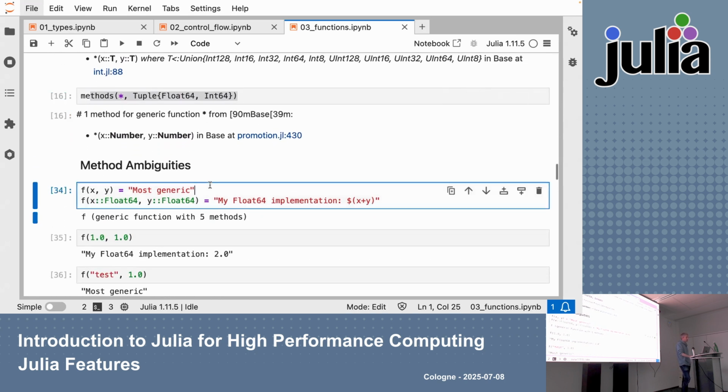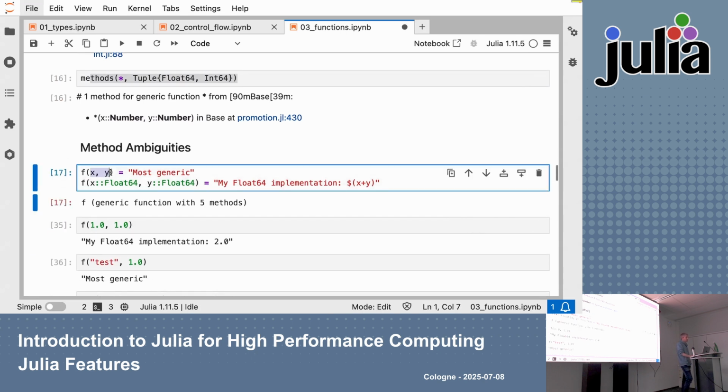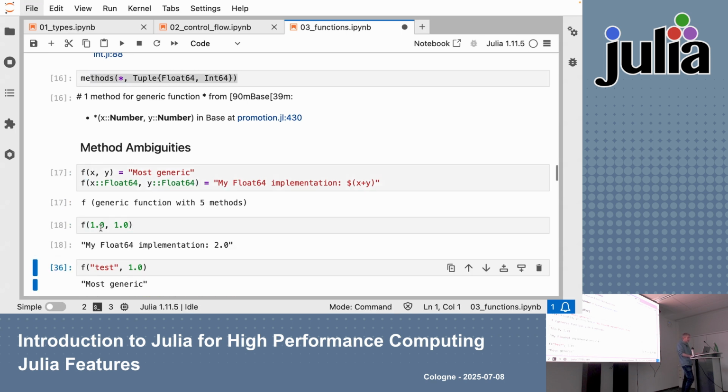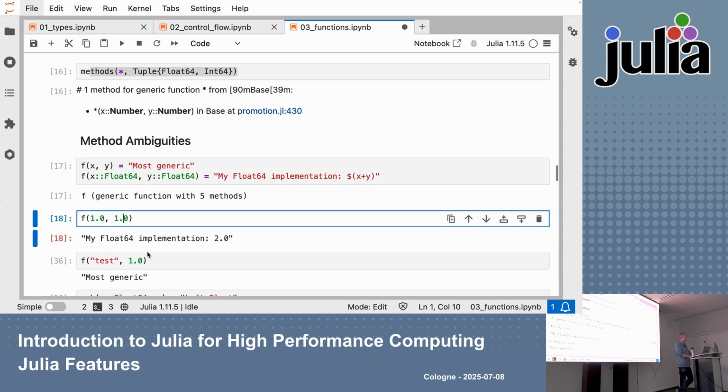There we also run into a little problem. Here we have a function where we don't specify a type for the parameters, so they are both Any. And we have a method for f where we expect both parameters to be Float. And this also works. If I give it two floats, then this implementation is executed.